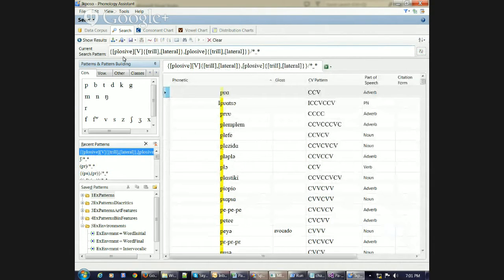There is a condition where we want to search a plosive followed by a vowel and followed by a trill or lateral, or another condition where plosive is followed by not vowel, and instead the third one, trill and lateral, means we can use a brace here.